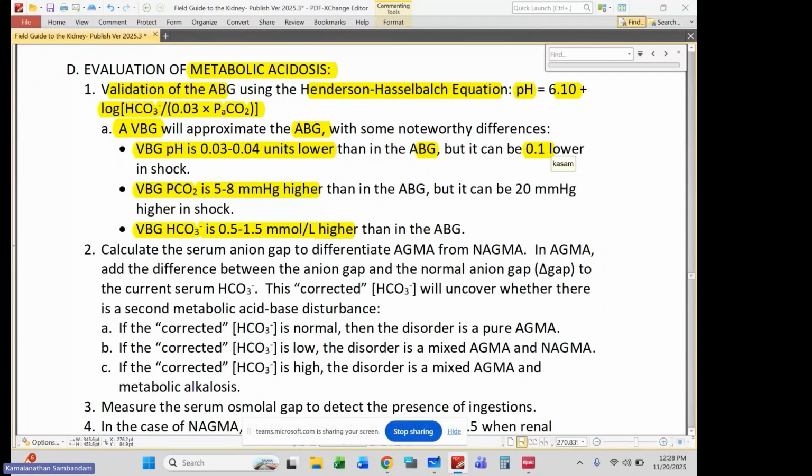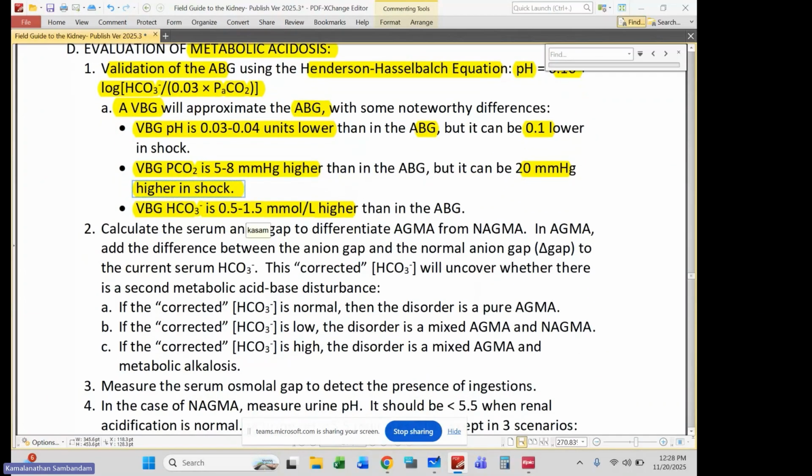PCO2 again is higher, but it can be even higher when you have impaired circulation, right? It can be very discordant from what an ABG PCO2 is. Generally speaking, we can rely on the VBG to determine whether there's a respiratory disturbance by taking seriously what is the CO2 concentration of a VBG. Be cautious about using that interpretation in the patient with shock, right? Because it can be much higher than the arterial CO2 concentration and lead you to an erroneous conclusion. The patient has primary respiratory acidosis.